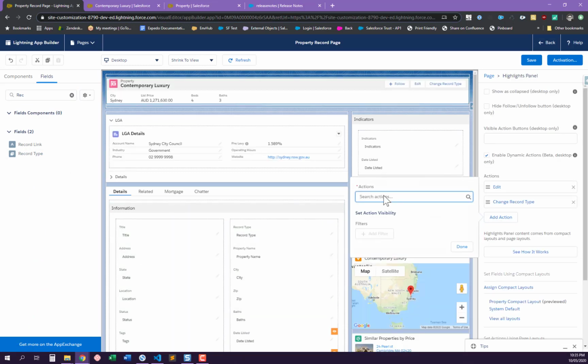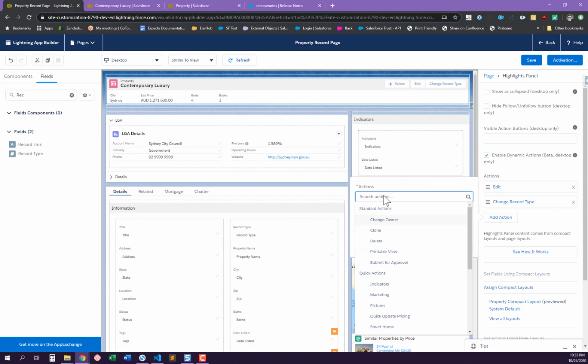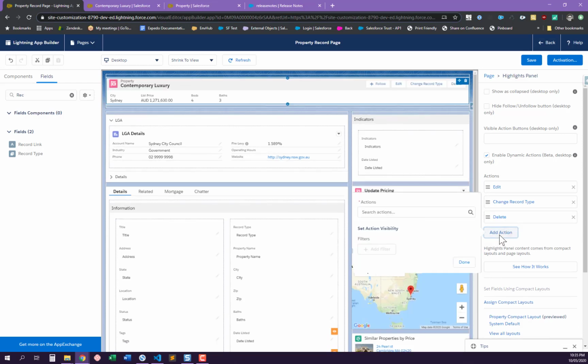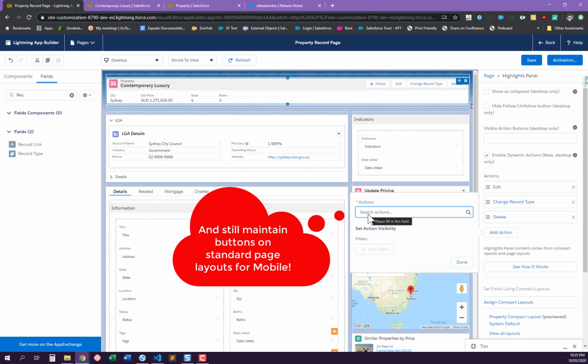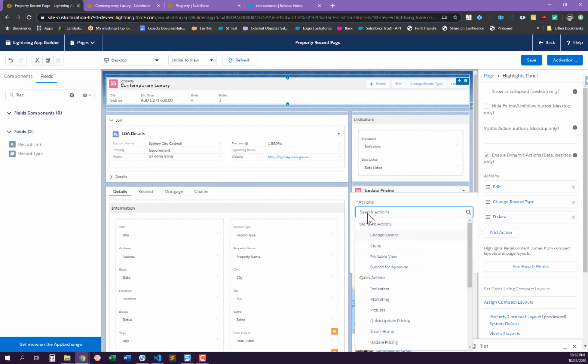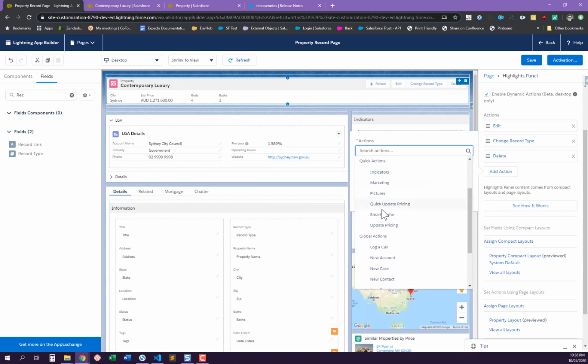Okay, so this is tedious. This is going to be a little bit of setup work to get all of these buttons on here. Of course, you're going to want delete, so you're going to have to rebuild all of your standard buttons. There is no convert functionality like there is with your page layouts. So if you've got a lot of buttons, this is going to take a little bit of setup, but I think the setup is worth it.